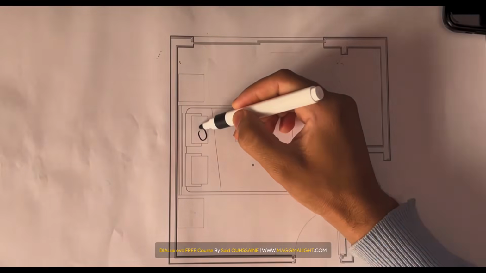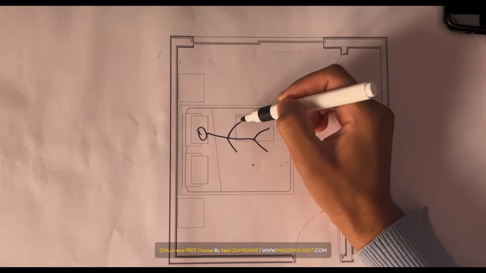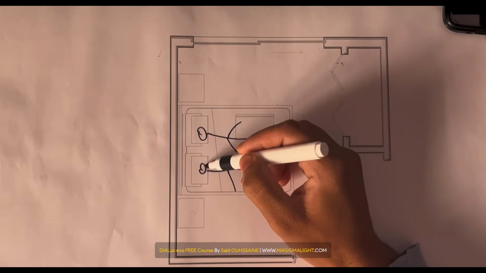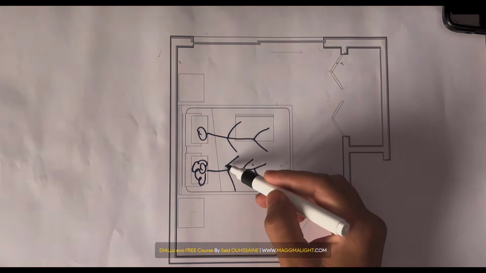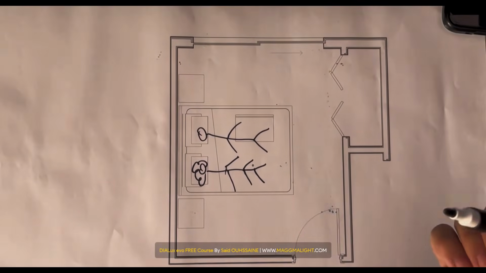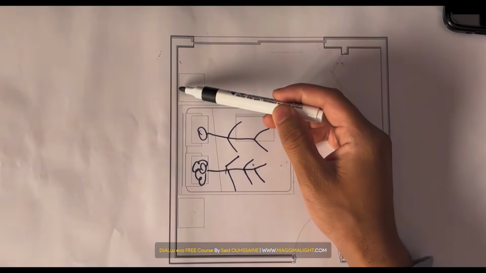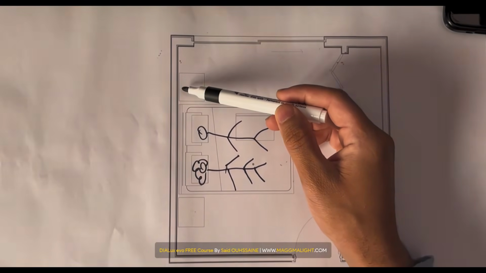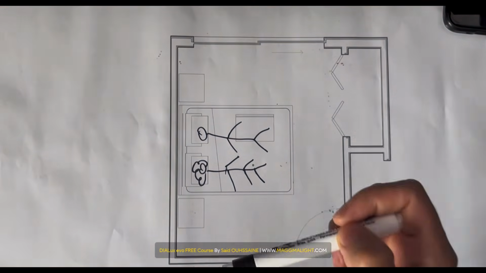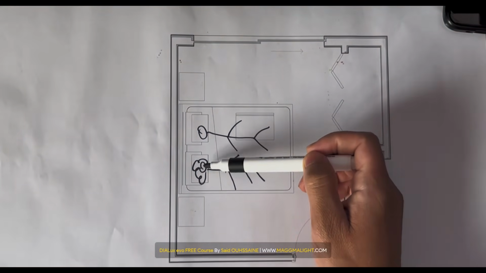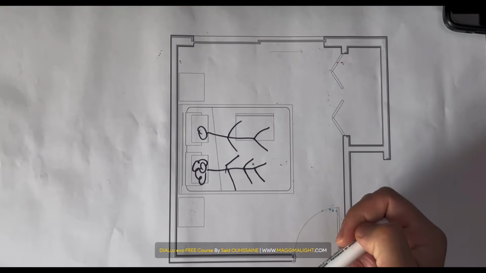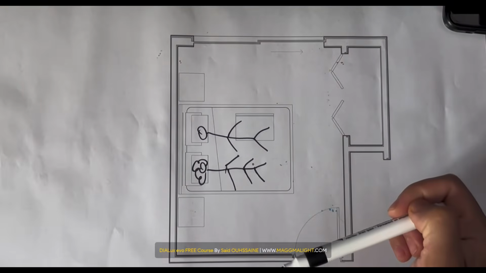So I'm gonna try to draw something. Sorry for my drawing abilities. That's the wife. And the husband likes reading a lot, and that translates into I need an adjustable light somewhere here that the husband would adjust and move wherever he wants the light. As for the wife waking up a lot at night, I would need an indirect and smooth lighting that's going to be gentle on her eyes.